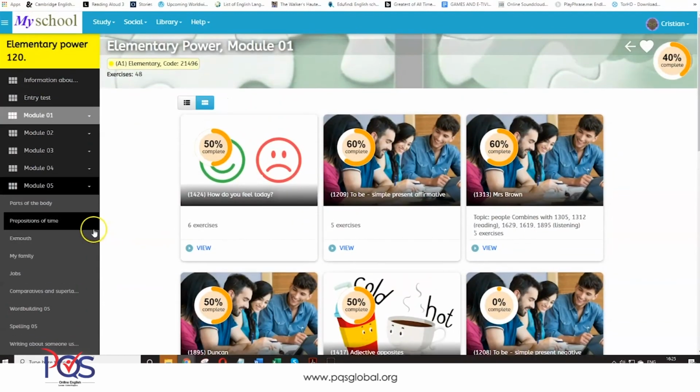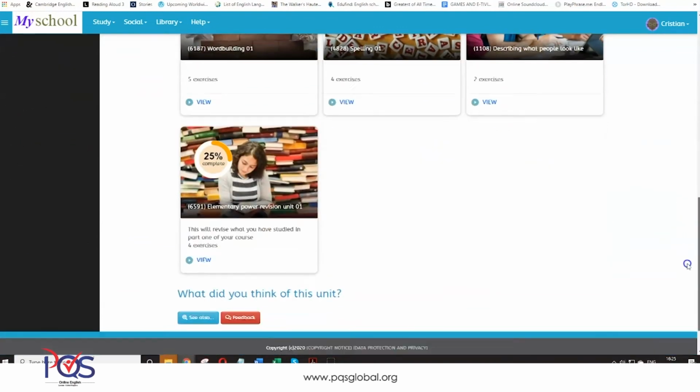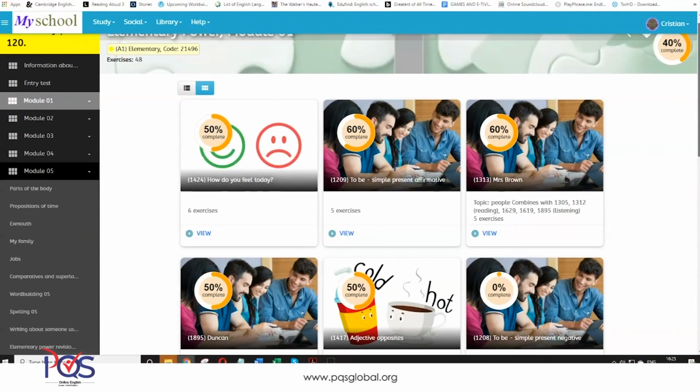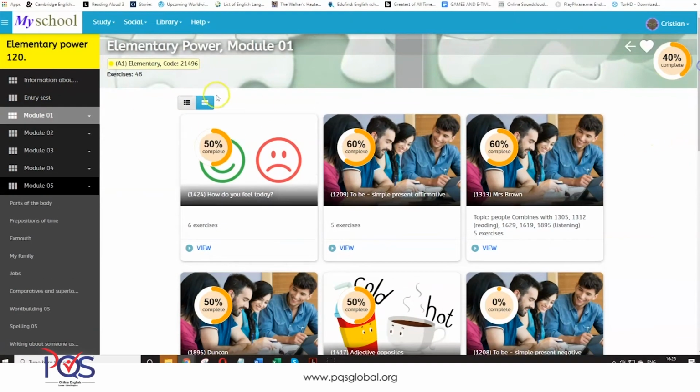Sometimes universities like to give students a pre-created course to study, so that the teachers don't give them a unit to study every single day. They give them a course. A course is pre-prepared with maybe 120 hours of material, and the students just work their way through that course. It's a lot easier for teachers. Some teachers like it, some teachers don't. I'm going to show you a course by logging in as a different student.